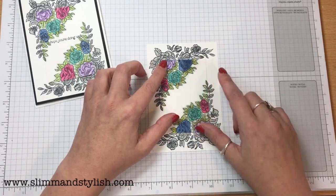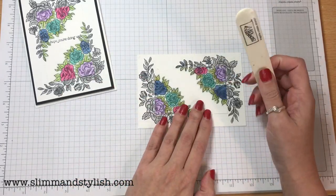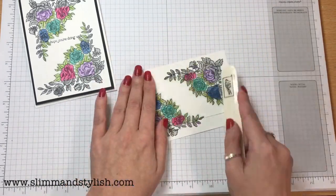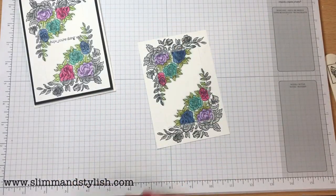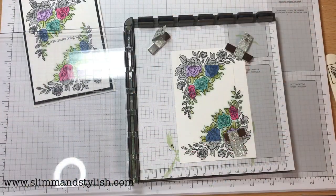Once that's finished, just adhere it to the back of the card and make sure it's in line with the picture you put first of all. I can then rub off the markings which showed me which was the top, and then I place it in my Stamparatus ready for the sentiment.